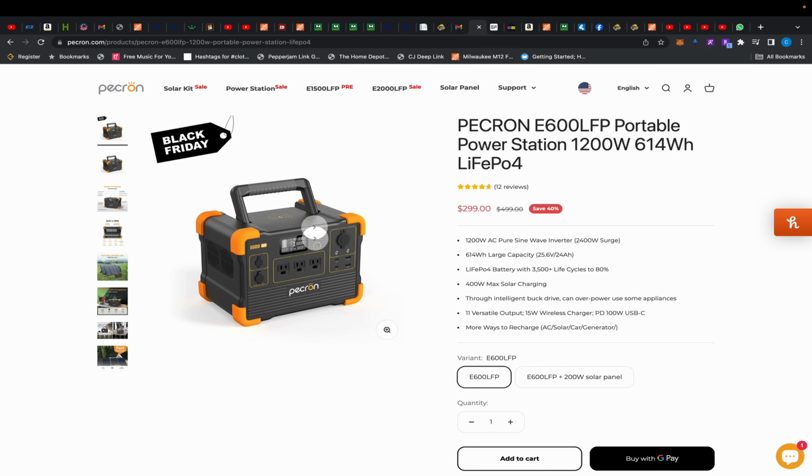And it's kind of weird that this would be heavier than an equivalent EcoFlow, and it has that power brick, whereas with the EcoFlow, that whole system is built into the case, and this is still heavy. But for the price, you can't beat it.